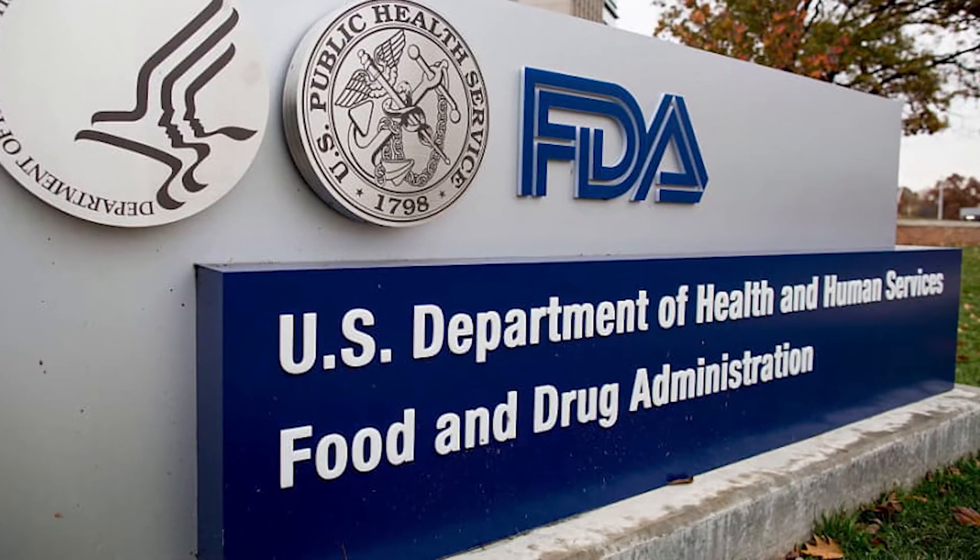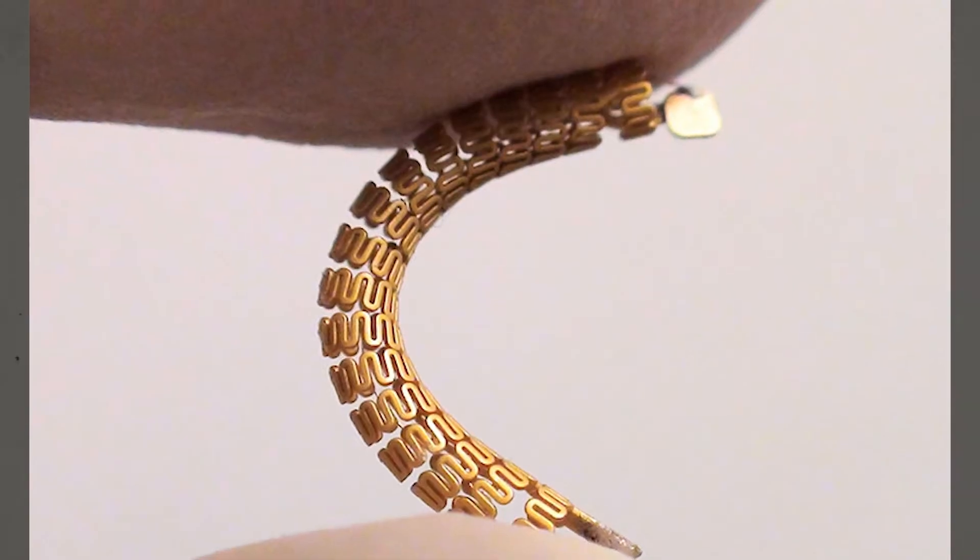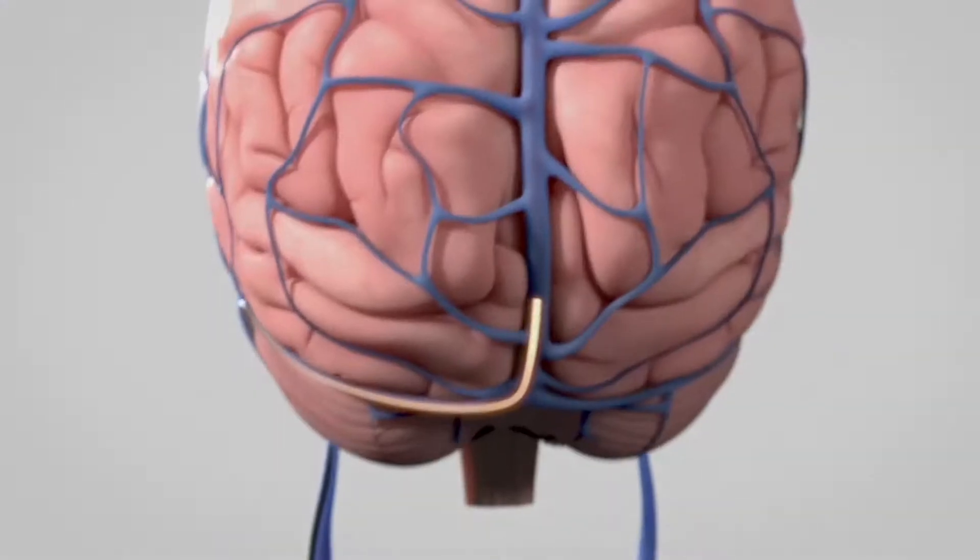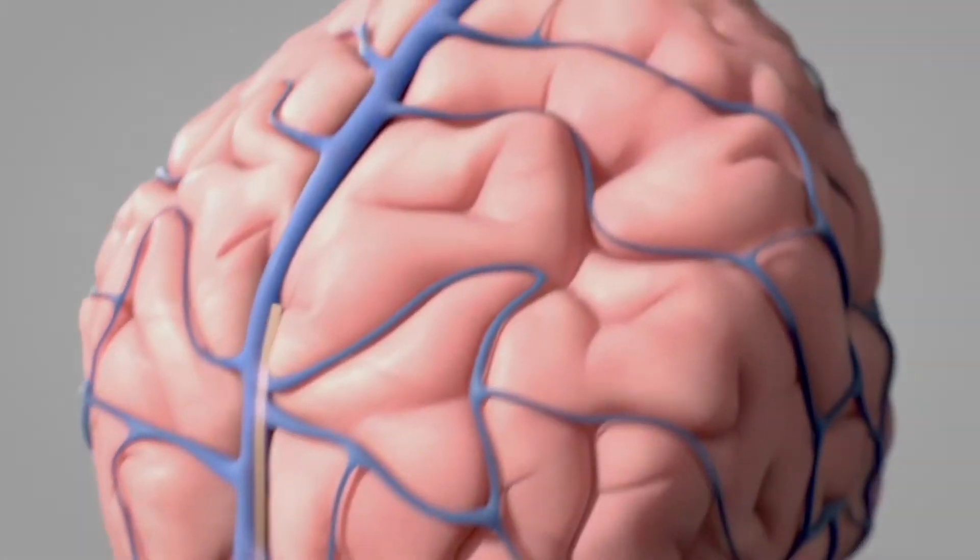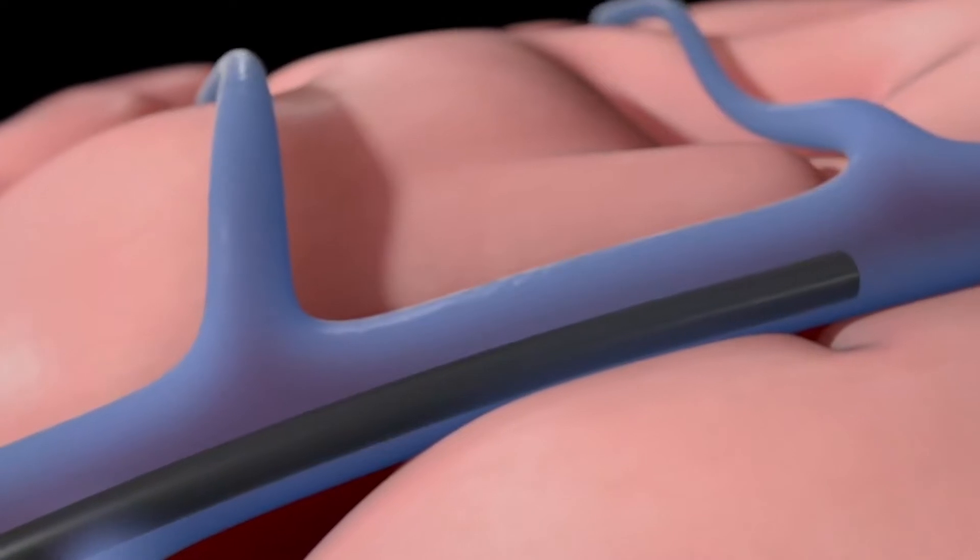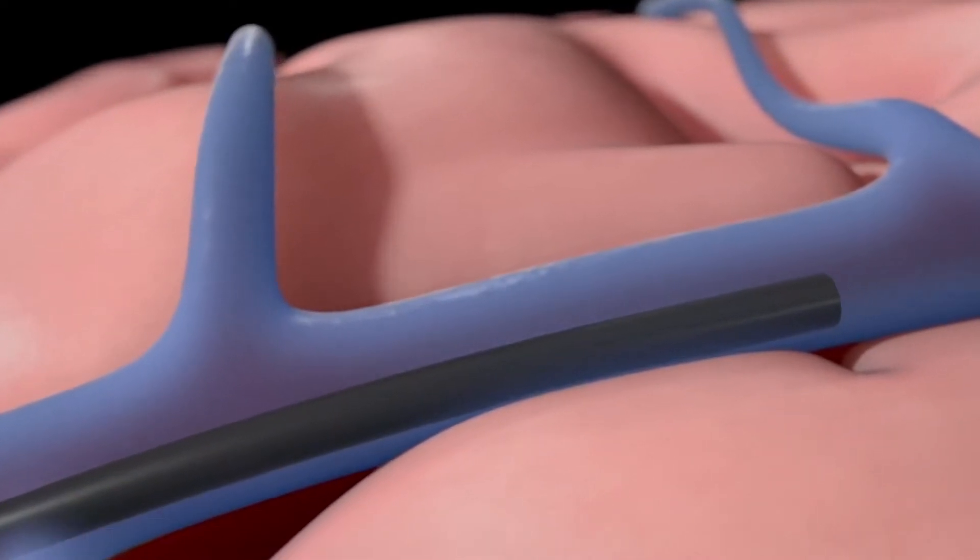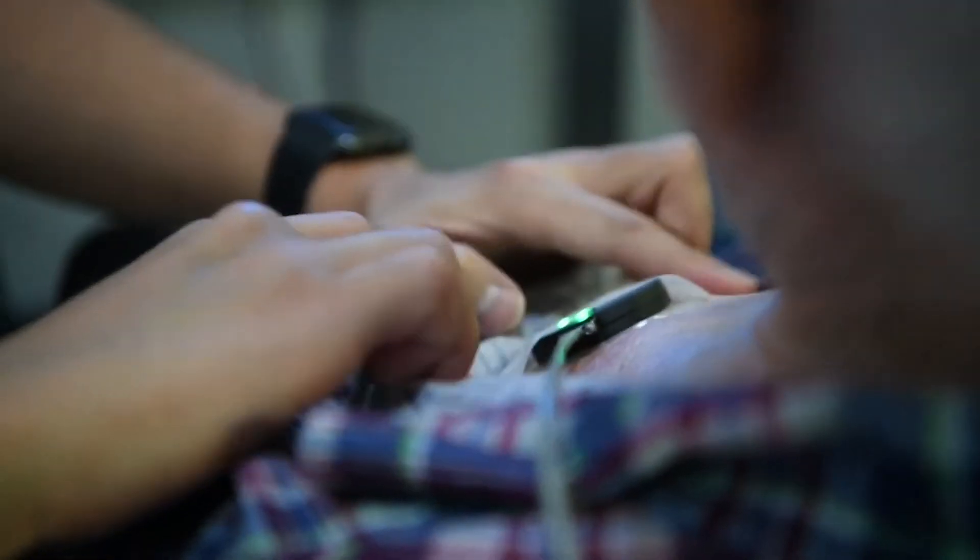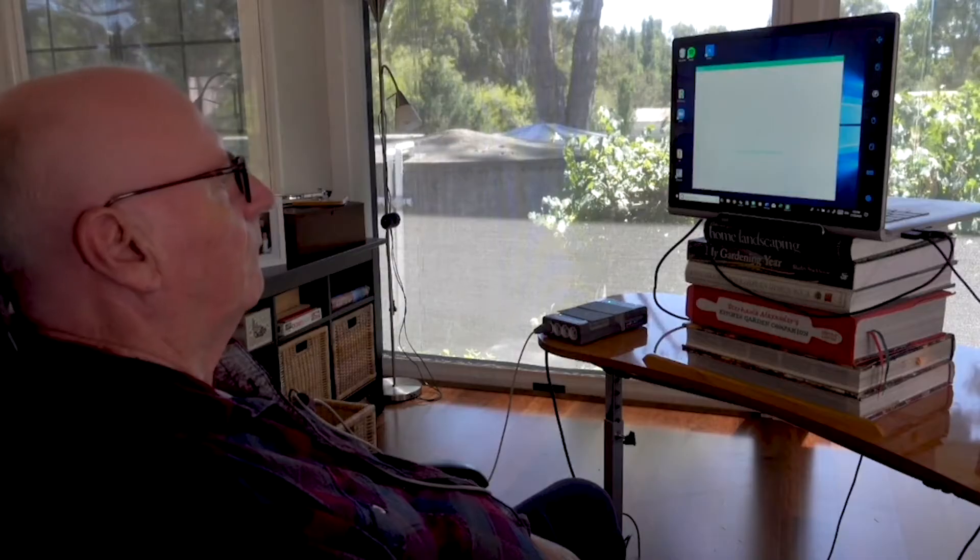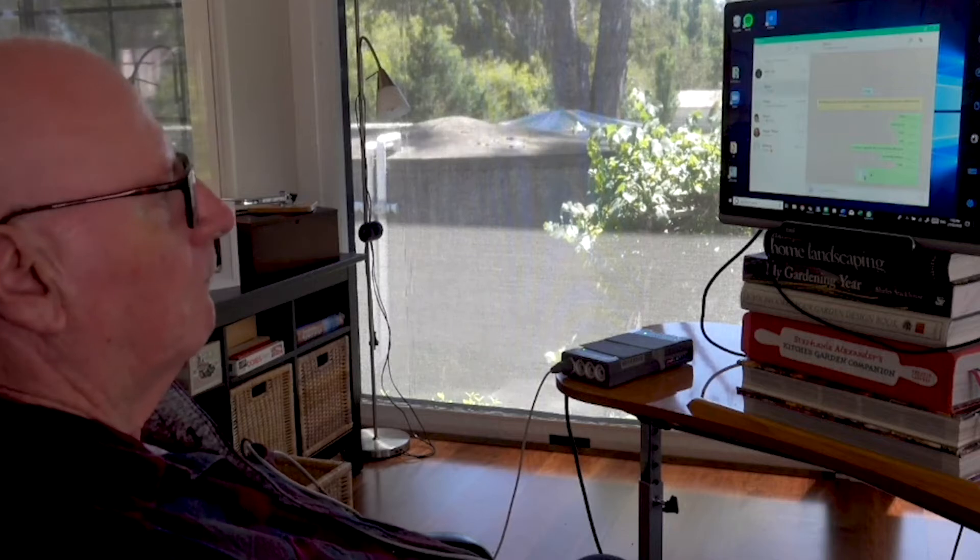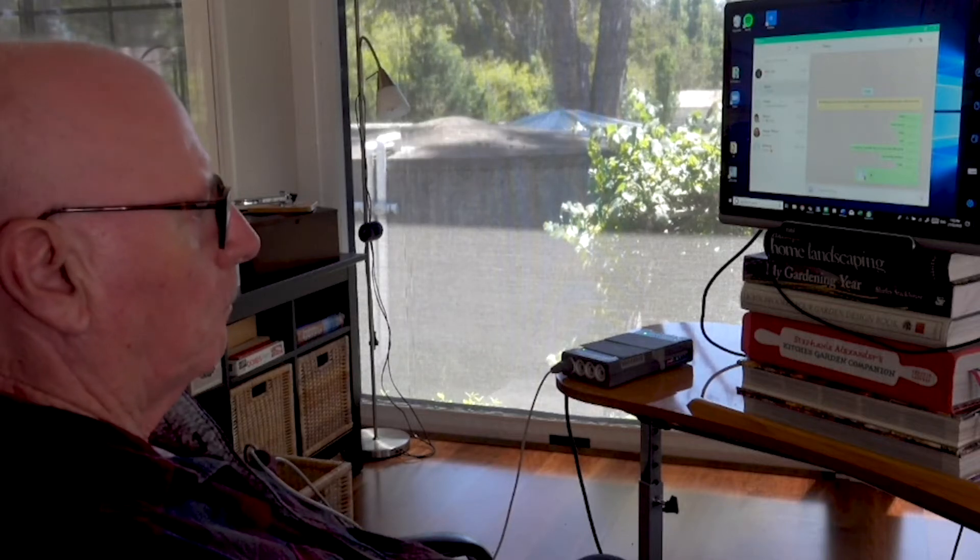Recently, the FDA approved Synchron's practices and got a green signal for their stent electrode recording array, or stentrode. Graham Falstad was among the first six people that received the stentrode implant. This project is funded by the National Institute of Health, and it cost about 10 million dollars, so it is not cheap by any means. This implant will allow patients to text, call, or pretty much do anything that a normal person would do with their smartphone and internet service just by thinking about it.